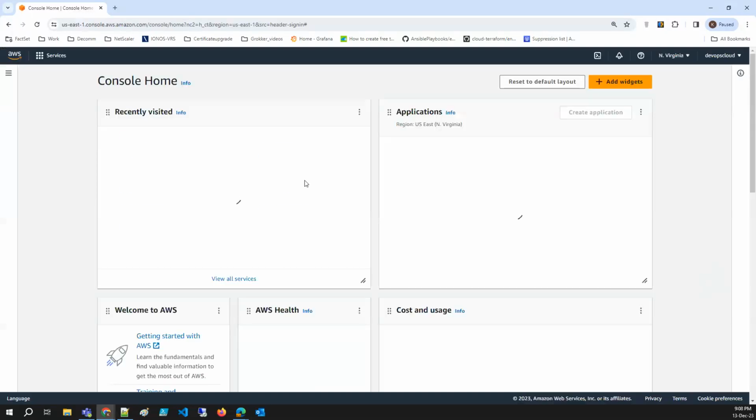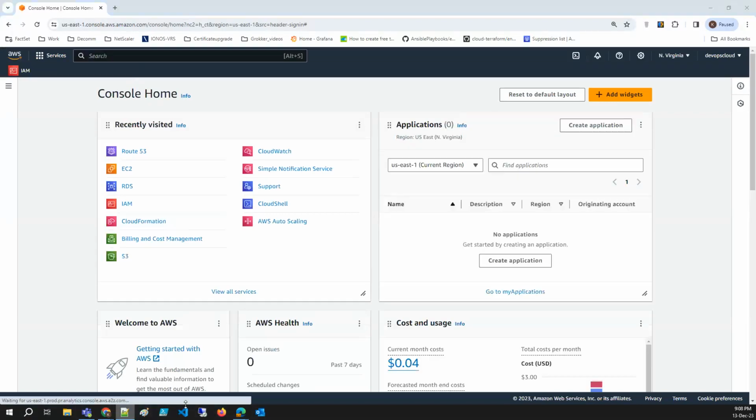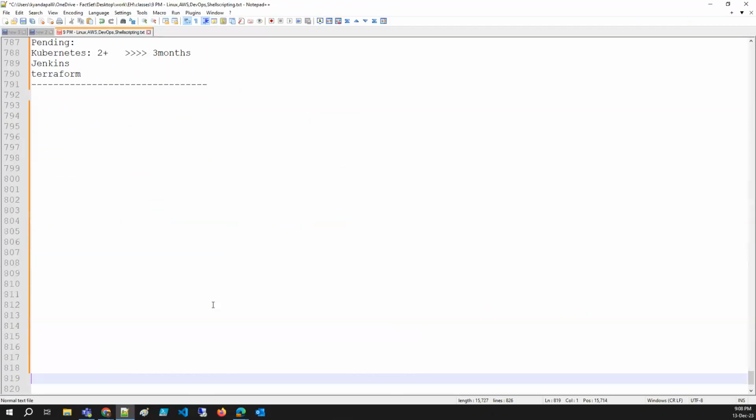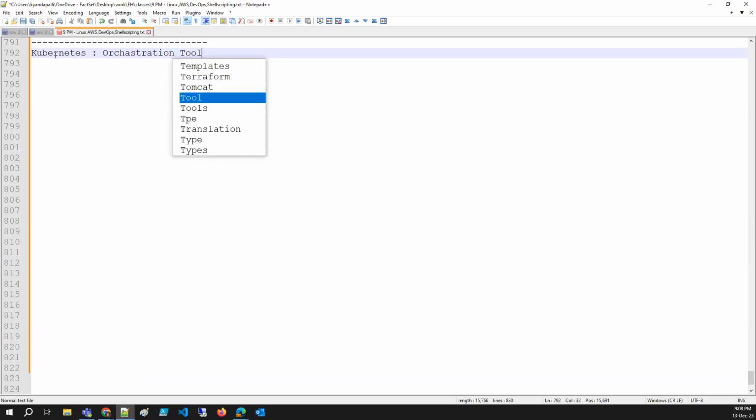Right, I'm in the AWS account. AWS itself is providing one of the services which acts like Kubernetes, so you can use Kubernetes. We can call it an orchestration tool. Kubernetes is an orchestration tool.